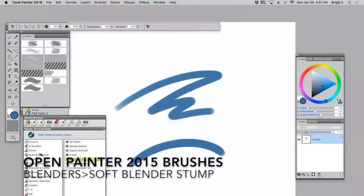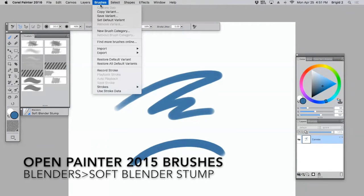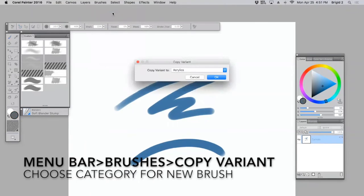So what we're going to do is go to the Painter 2015 brushes in our Corel Painter 2016 program. We're going to go to Blenders, go all the way down and choose Soft Blender Stump. Then we're going to go up to Brushes, Copy Variant. Don't forget to copy the variant because you really don't want to mess with the original brush. We want to make a new one.